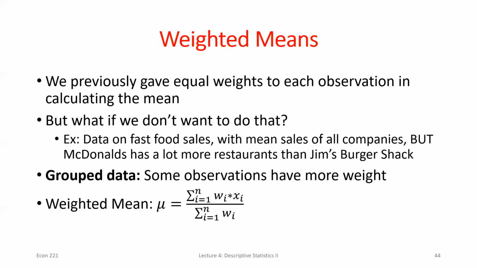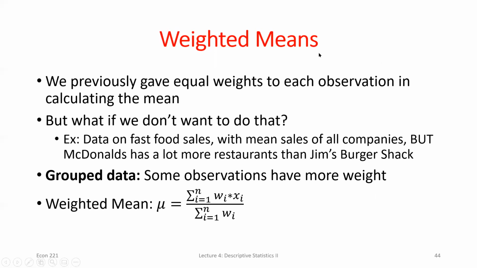So what we're going to do is we're going to go through and we have this group data, right? Like in the income data, I can't see every person's income. I'm only seeing income by each state. So I'll take each state's income, multiply it by the weight, which is like the working age population in that state. And I'll do that for every single group that I have or every single state that I have, and then add them all up. That'll kind of represent my numerator there. And then my denominator is going to just be, well, what's the sum of my weights, right? So adding up the working age population across every single state, that represents my denominator.